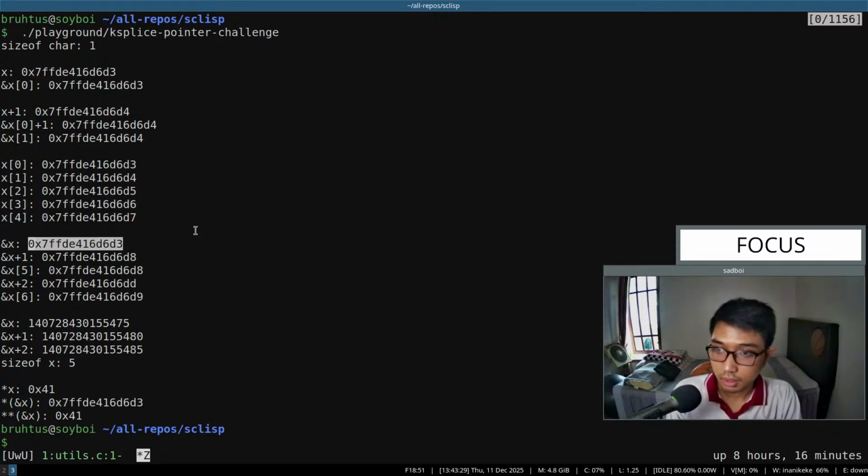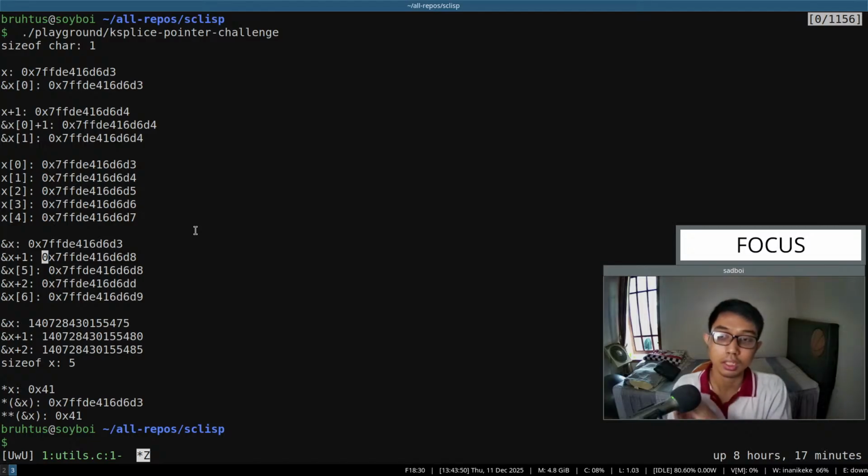Right. This is the memory address. Okay, and then we plus 1 because we have the array with 5 elements. When we plus 1, we are actually adding another 5 elements to the array.